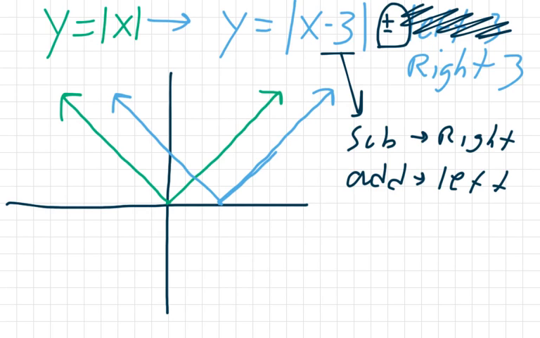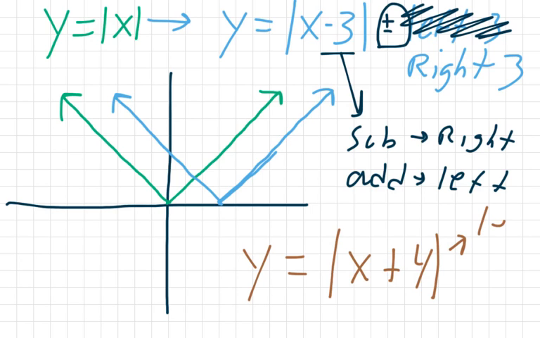So one more graph I could have is like y equals the absolute value of x plus 4 on the inside, right? The absolute value of x plus 4, this one would go left 4 spaces from the start, right? So it started here, but now it's going left 4 spaces, 1, 2, 3, 4, and then it looks something like that.